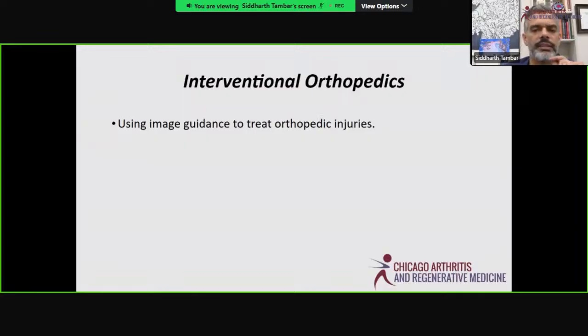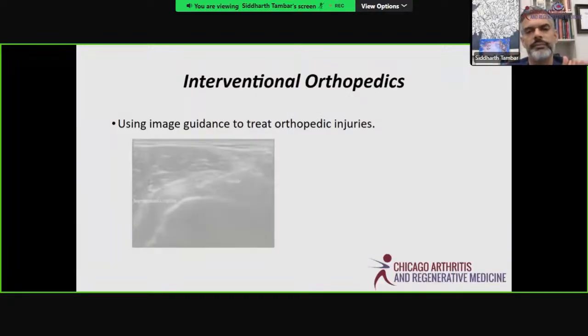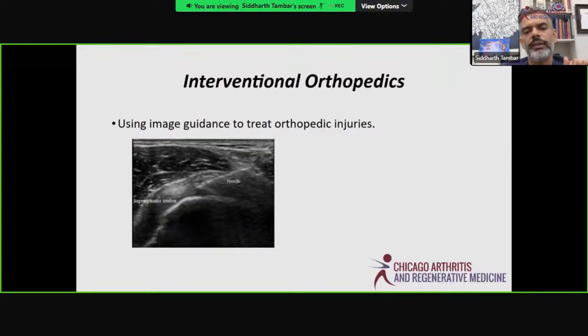Interventional orthopedics. This is the field where we're utilizing image guidance to treat orthopedic injuries. It's a nice picture of a rotator cuff that's being injected. It's the tendon, the hyper white curved line is the bone, and the straight white line is a needle. Again, this is a zoomed in picture. But where you see the tip of the needle injecting into is a small little hole. This is a 1 by 1 millimeter tear in the tendon. Looks very big on the screen, but in reality, very small. To inject that precisely, you need ultrasound guidance.